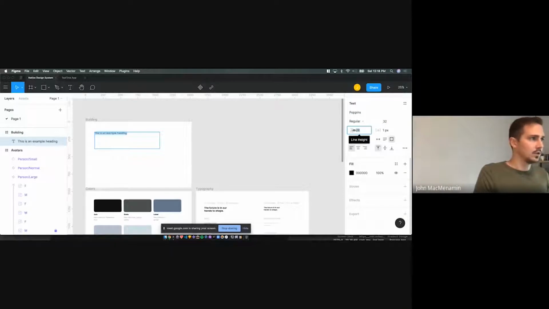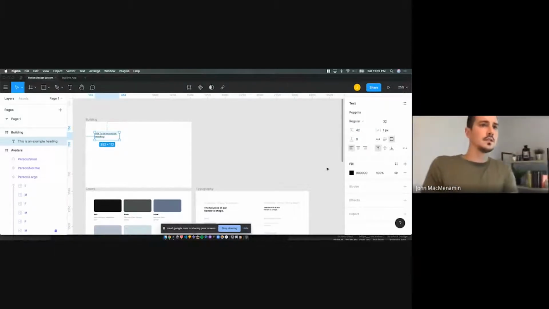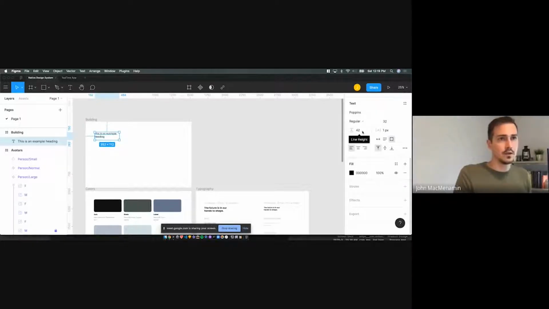When I'm doing text headings, I like to always see what it's going to look like with the line spacing, so we can get that dialed in. On these larger headings, I tend to go with something closer to or a little greater than the actual font size. So for this, I'm just going to do 42 pixels and then 32 pixels. For the actual font, I'm using Poppins, which is a nice open source Google font which I've been currently liking. But I also like Source Sans Pro or Lato or any of those other ones that are out there.